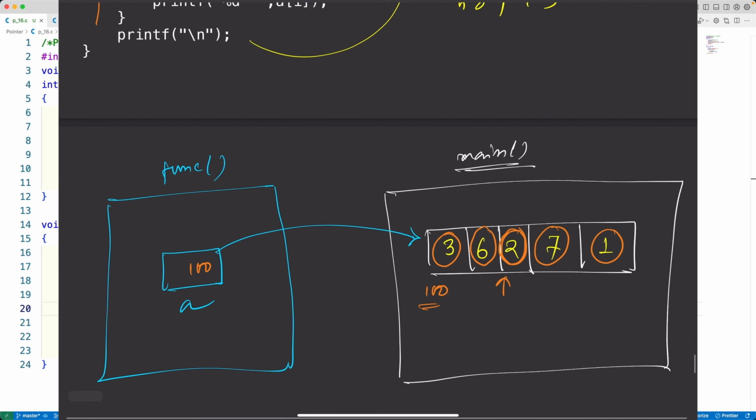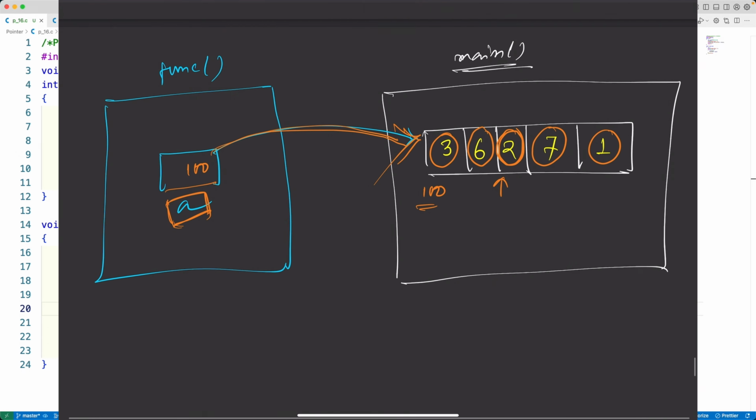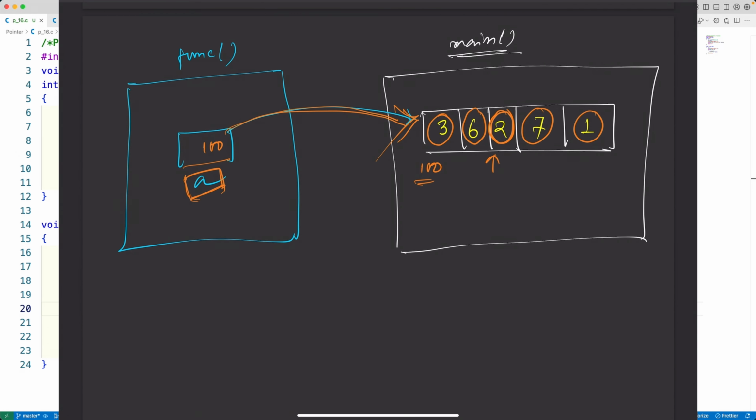You are indirectly accessing the array elements from the func body using this constant pointer. That is how it is actually happening. After understanding pointers, we can say that using pointers also we can do the same thing. The notation which we are using here is the subscript notation. Now let me give you another example in code, and then I will explain how things are almost the same.